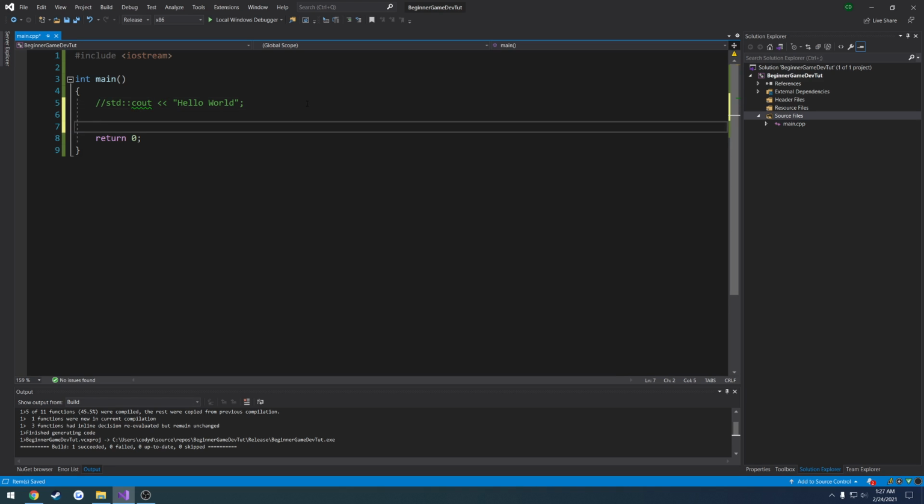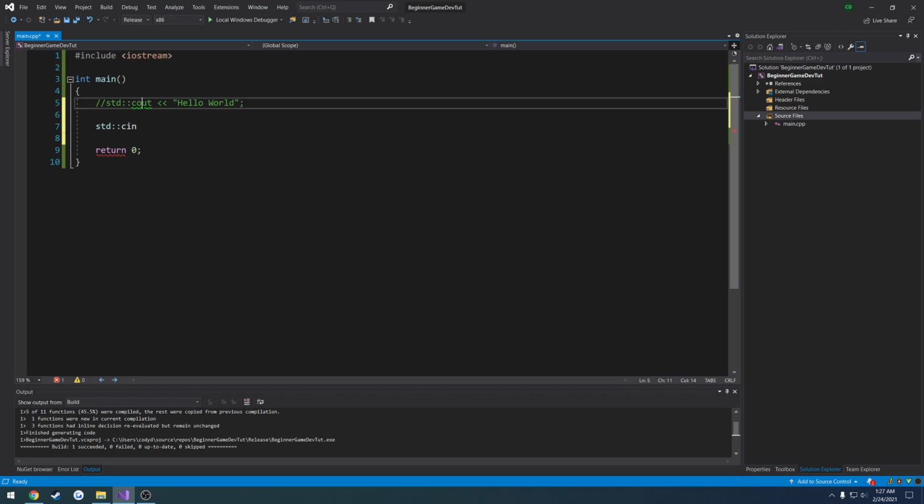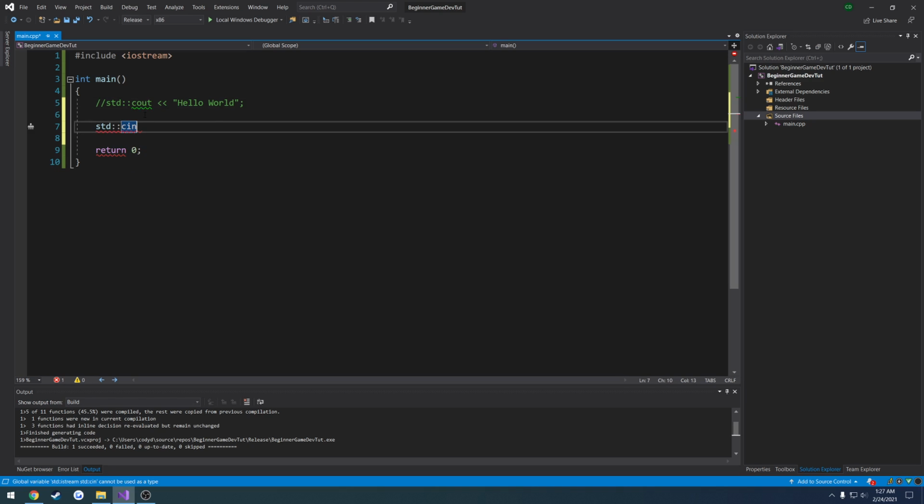We're still going to be using iostream for input and output, but we're going to use the input portion. The way we can do this is std::cin for input. You can see how the names are going: cin is console in, cout is console out, and then we reverse the brackets, so we use greater than. Then we have to define a variable that we want to store the input in.